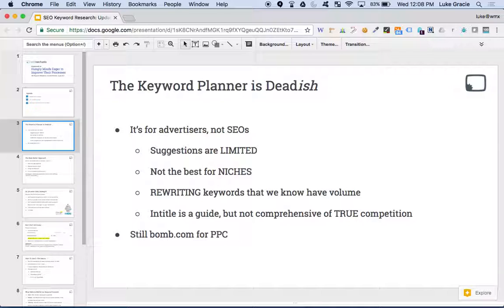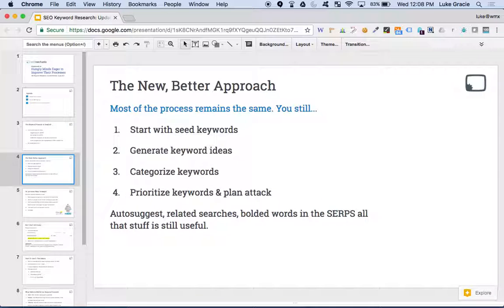Keyword Planner still works really well for PPC, and it still should be used some for SEO, but I want to talk about a new, better approach. So the process itself remains the same. When you're doing keyword research, you're starting with your seed keywords, you're generating keyword ideas off of that, you're then categorizing them based on product or funnel or intent.